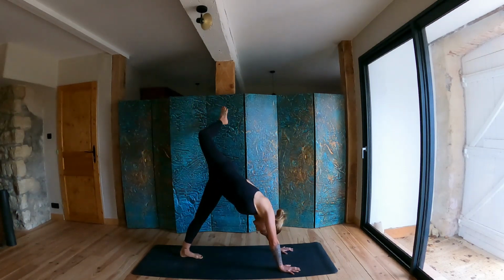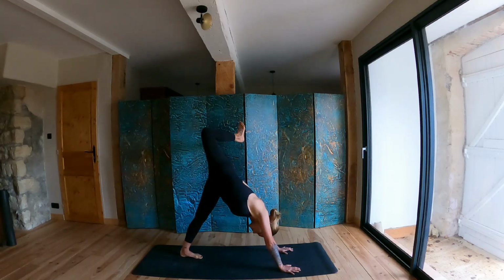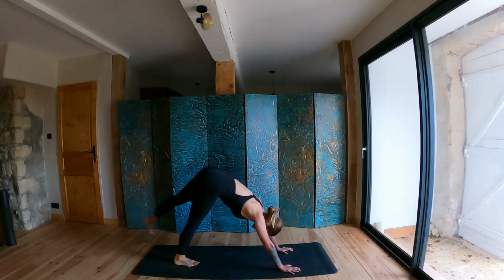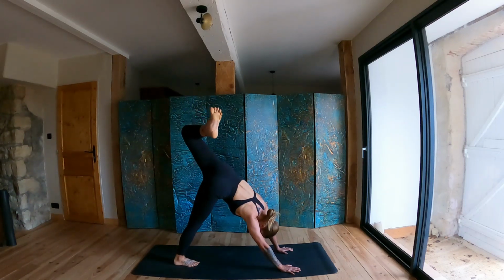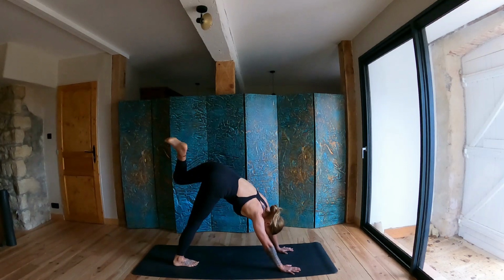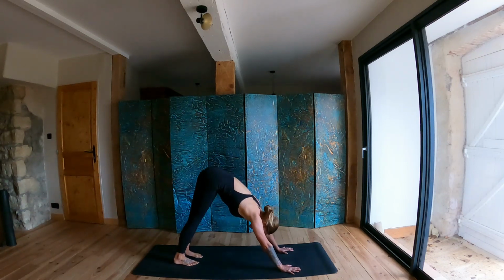Exhale, drop it back, stack the hips on top of each other, opening up all the way through the hip area. Maybe put a flex through your heel. Exhale to release the right foot. Take an inhale, raising the left foot up and over again, stacking those hips. Flexing through the left foot. Take an exhale as you release, bringing both feet down to the mat.